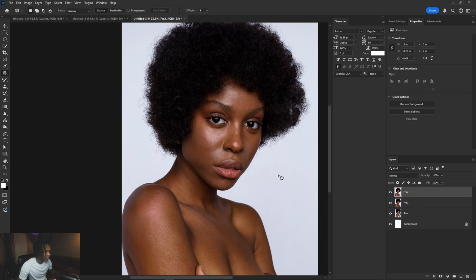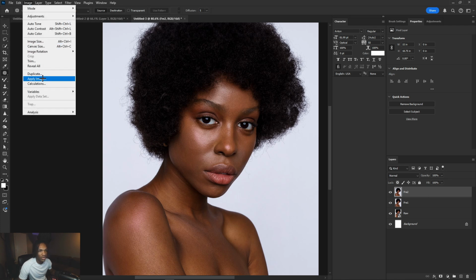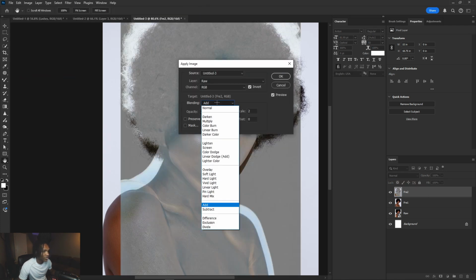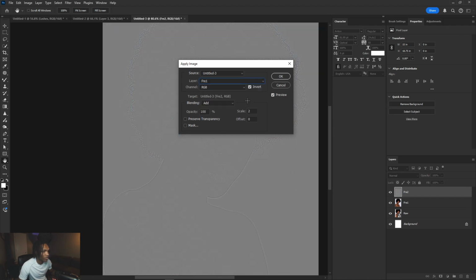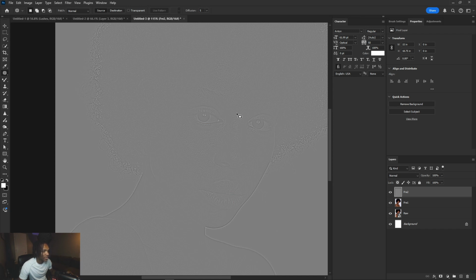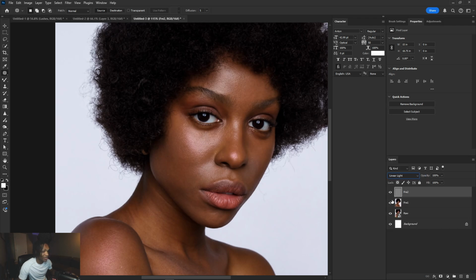And then I'm going to go to the frequency 2 layer, and this is just a copy of that frequency 1 layer without the blur. And all we're going to do with this layer is detach the details from it. So I'm going to go to frequency 2, image, apply image, make sure the blending mode is on add, invert it, and then change the layer to frequency 1. And if you can see here, it took all the details and textures from that layer. From here, we're going to go to the blending modes over here to the right, and change it to linear light. And if you did everything right, it's going to take the photo back to its original form.